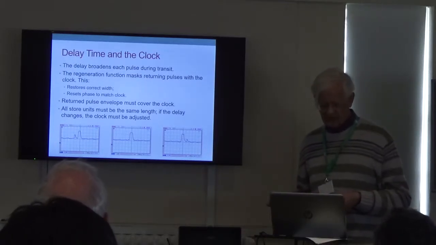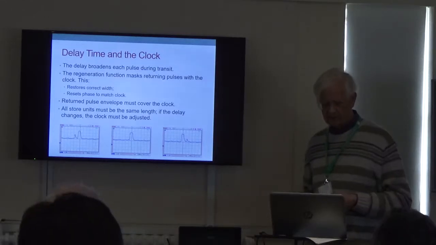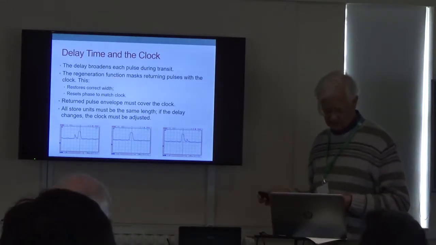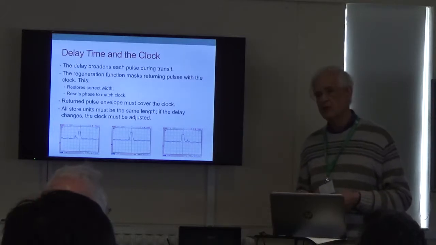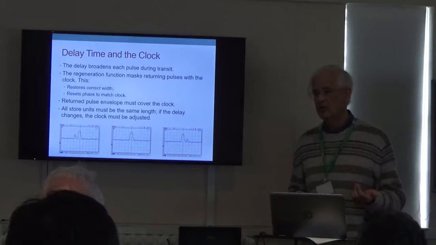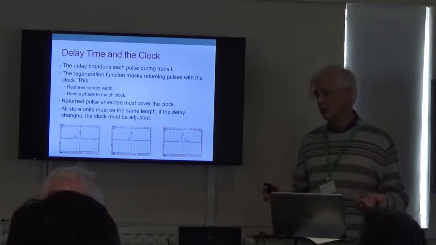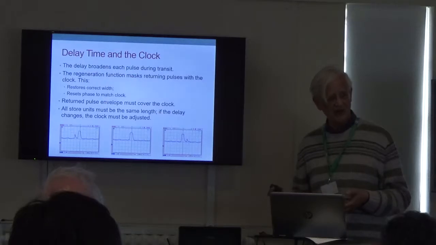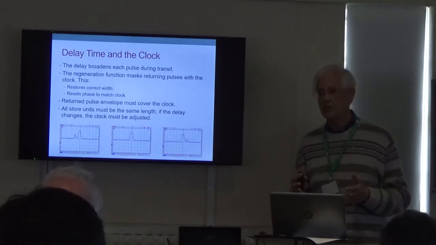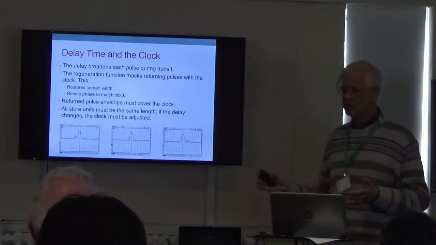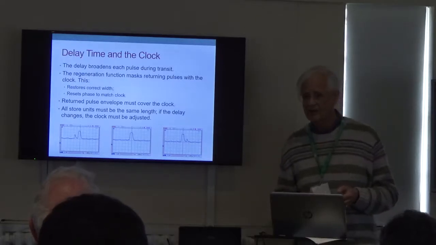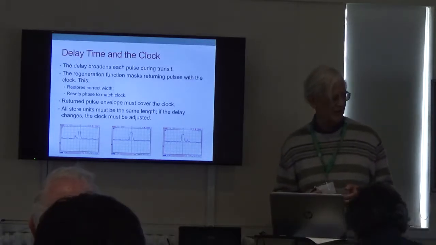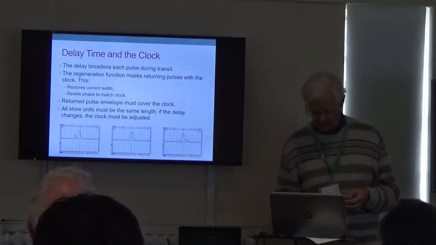The downside of this is that if the clock drifts for any reason, it's the clock that has to be adjusted, because we've got 32 pieces of hardware which have all been adjusted to be the same delay time. And even if it's the delay unit's fault, because of a change of temperature that has changed the delay, the clock has to track it. You can't have a fixed clock time, because the store will just drift away from it. And I don't fancy going around opening up 32 boxes and tweaking them all a little to get the length right.